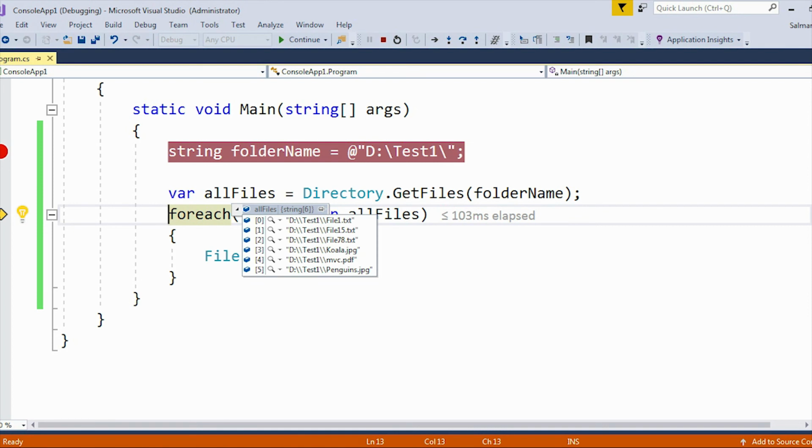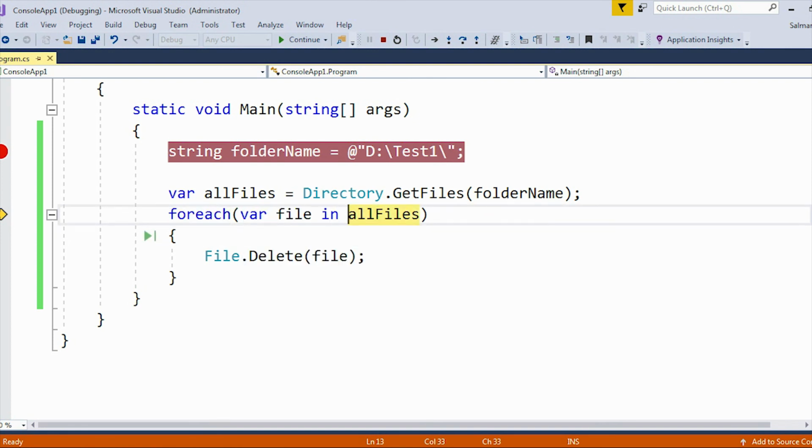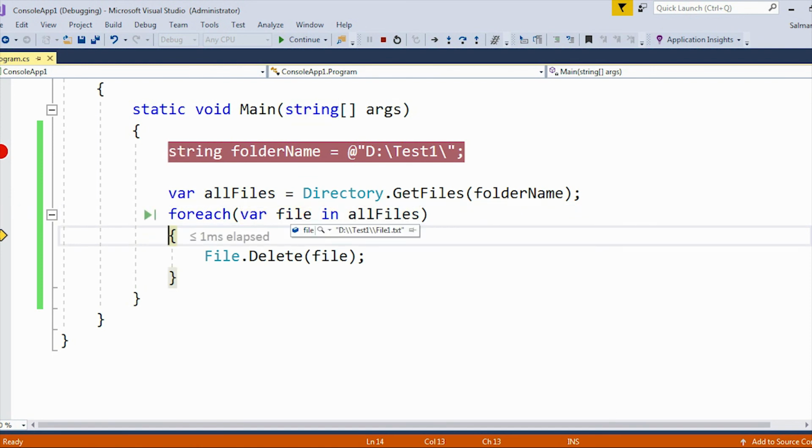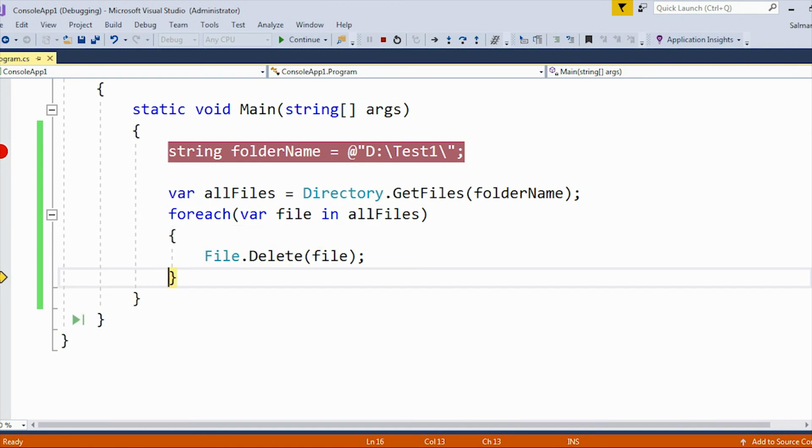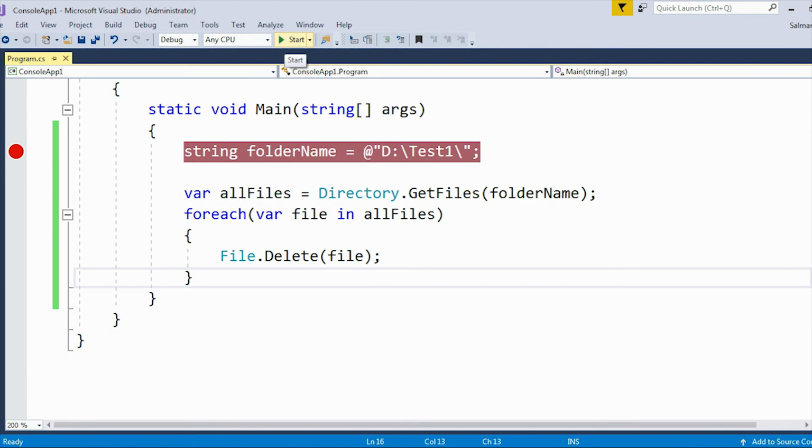In this folder it contains 6 files, but as per your folder, it could contain 100 files or 1000 files. Basically, it depends upon your folder. Alright, so let me step into the foreach loop. Here you can see my first file is file1.txt, and if I apply File.Delete, it will automatically delete that file from that folder. And let me press the continue button.